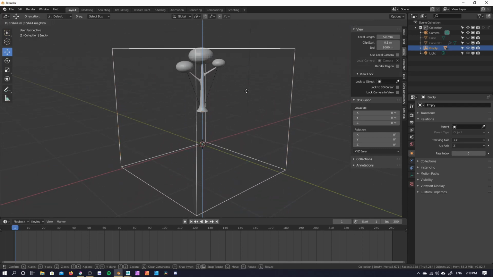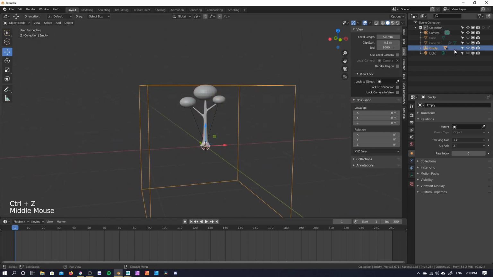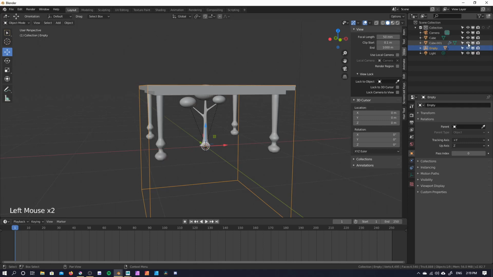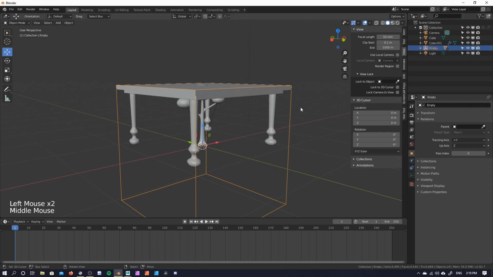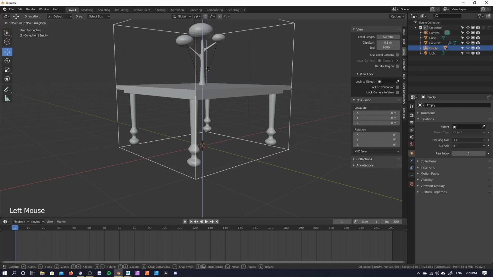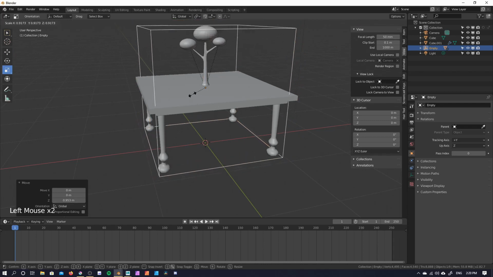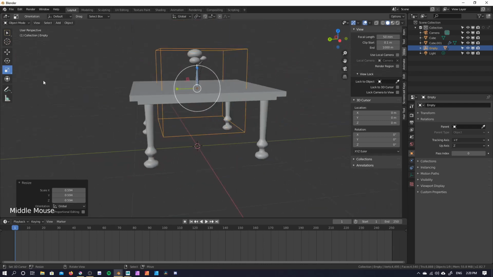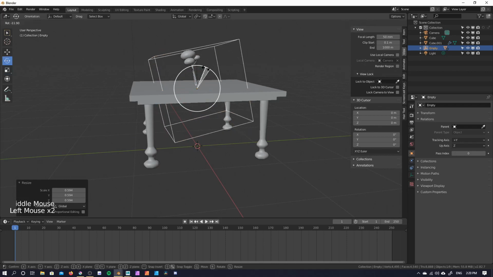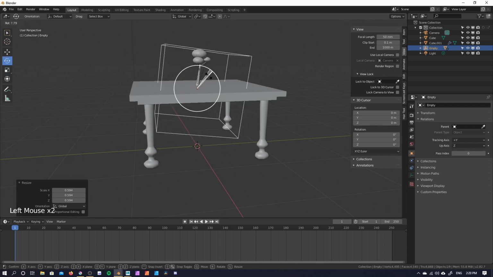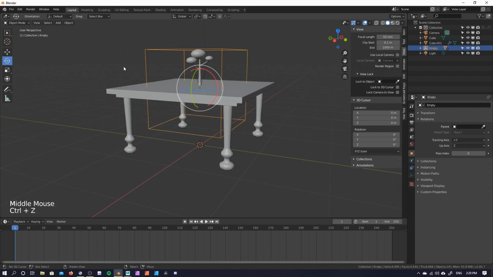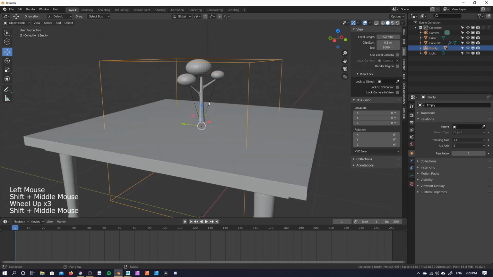So now if I select this empty and move it around, I can move the tree around as well. Now let's place this tree on top of our table. So by bringing back the view of the table, let's click on the little eye icon, bring back the view of our table. Let's select our empty and then bring that up on the table. And now the cool thing is, if we scale this down, we can make the tree smaller. We can bend it using the rotation tool if you want to. We can make it a little bit more asymmetrical, but in this case, I'm just going to keep it as that.